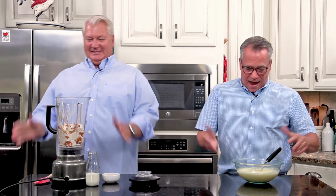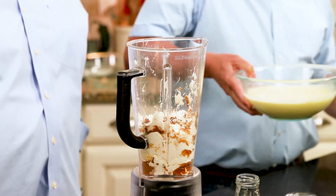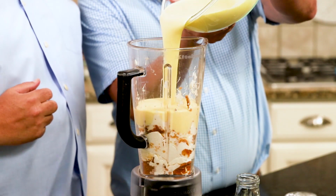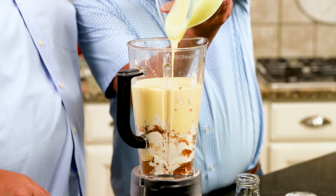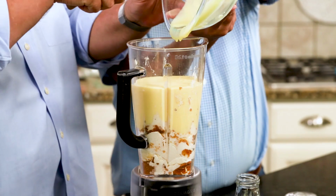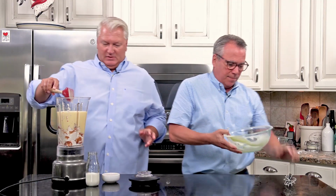It's cooled off. So now, yay, we got this big old, let's do it. Okay, we'll transfer this custard directly into the blender. Look at that. Give me a little spatula there, would you? Okay, that's good. Hold on, a little more. Okay, there we go. Now let's keep building the flavor.